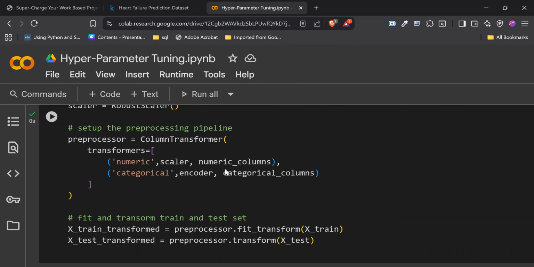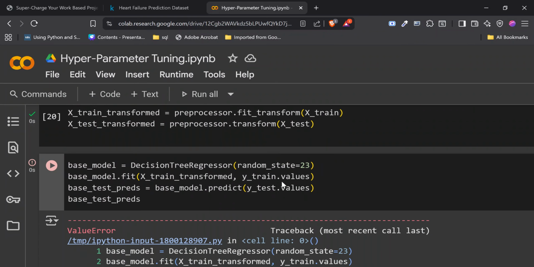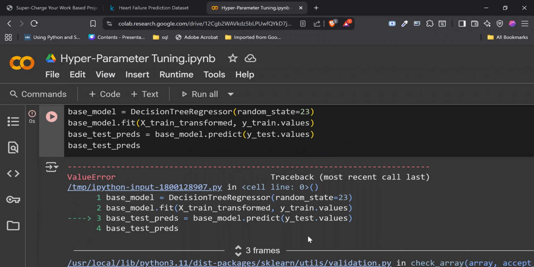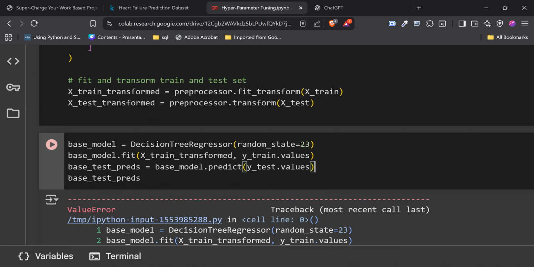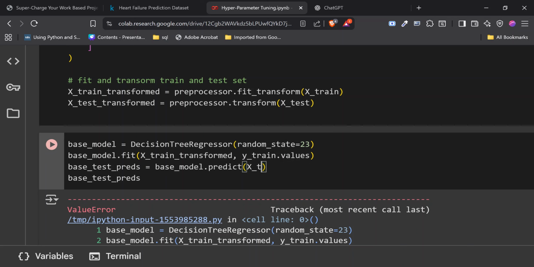So I can come here and actually convert this. Hold on, please. Oh, this. Oh my God. So this should take X_test, not y_test. We are trying to predict X_test.